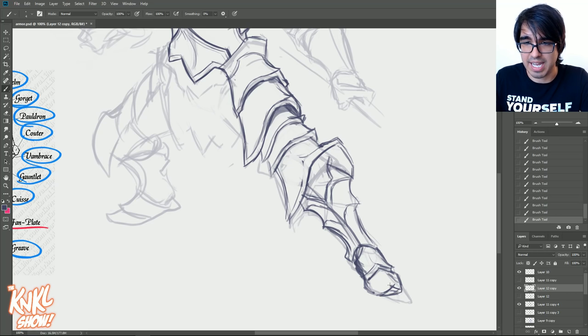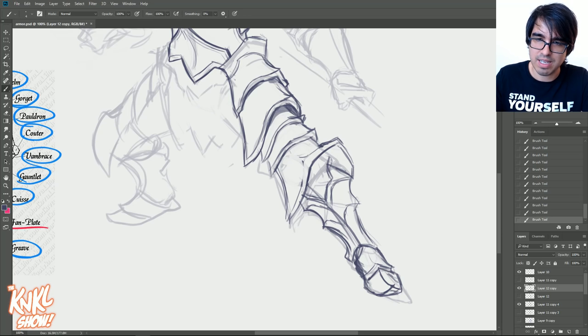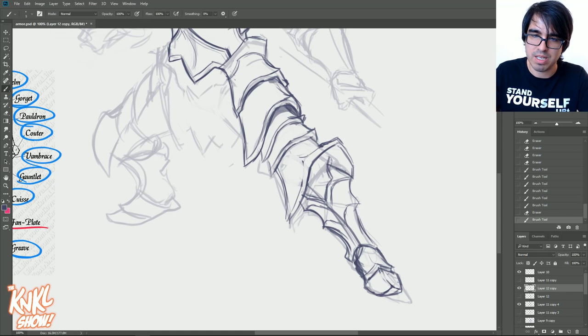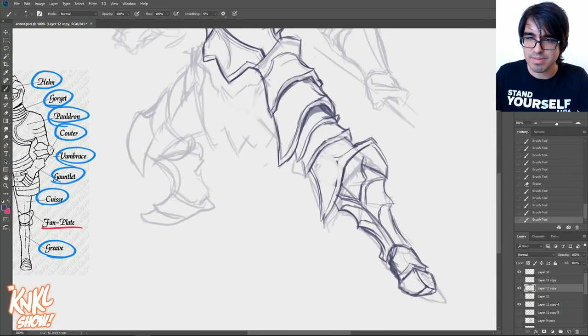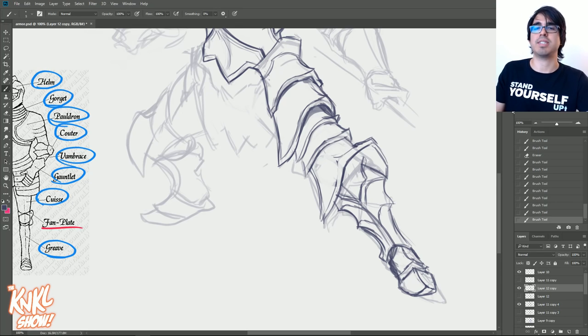Similar to what we were doing, hey, look at that. See how I upturned that boot? See how I took that bevel? You could call it a bevel on the sabatons. And I said, okay, well, if we have this change in geometry happening there, where is that going to resolve? You always want to think about where that bend in the metal goes. If you bend it to a crease like that, it has to resolve somewhere. So draw that line as to where it goes. And then this part of the sabaton is going to come up like this. Imagine like that. And that will resolve further up inside of there.